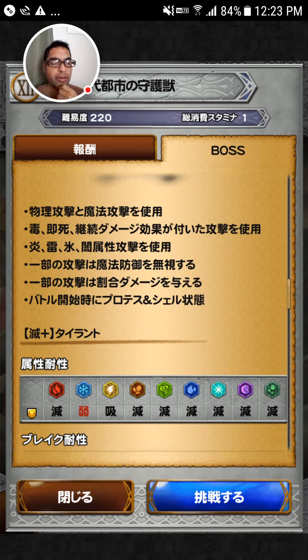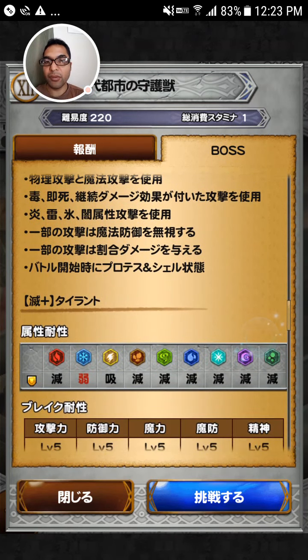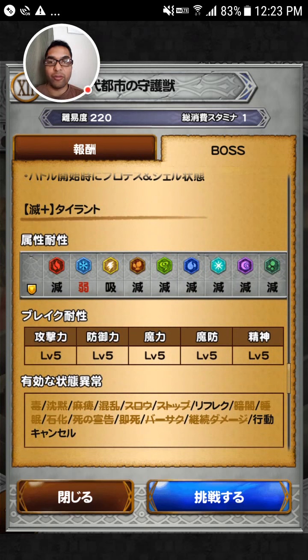So this is what I kind of don't really like about the new system. It doesn't really tell you which attacks ignore magic defense, or which attack does HP damage. That's the only thing I don't really like about the new system. Okay. The rest is cool.